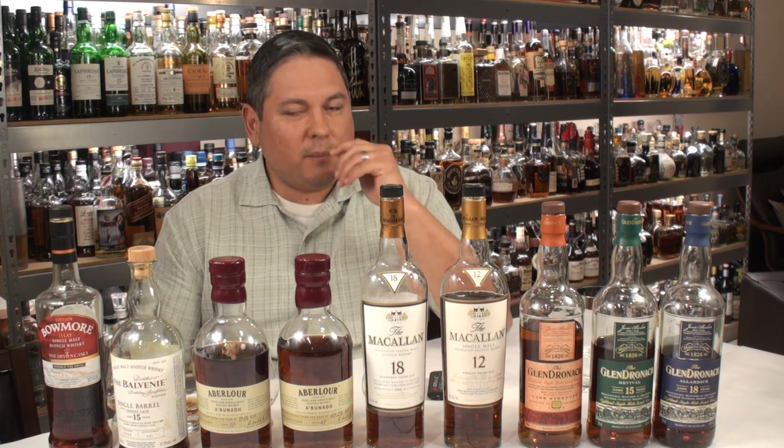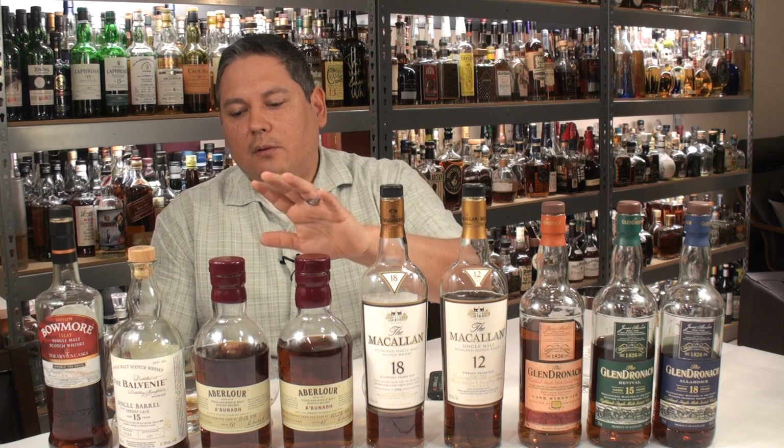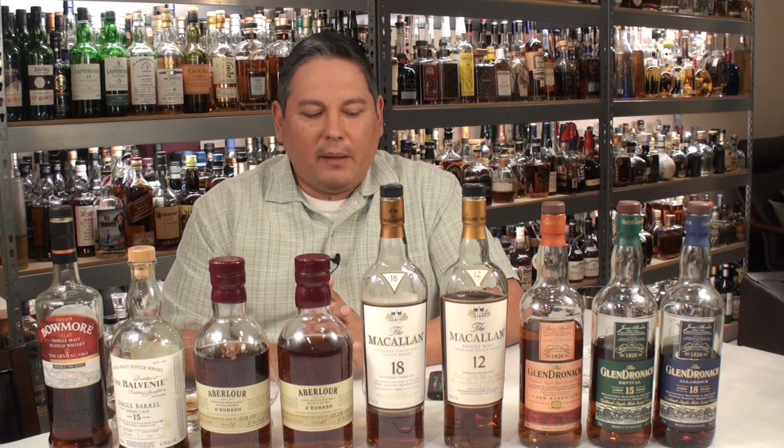But all that said, the majority of the time, sherried whiskeys just add another element to a traditional distilled whiskey that adds those dried fruits, those red fruits, those sweet characteristics, usually baking spices, that type of thing, usually comes on from the sherry into the whiskey. All right. Now, again, you'll hear me sometimes talk about sherry bombs. Sherry bombs to me are when they're heavily sherried, like this Glendronach 18 or the Aberlour A'bunadh. Those are sherry bombs. I might consider the Balvenie 15 sherry cask, depending on which one you actually select. So let's go ahead and go to the very beginning.